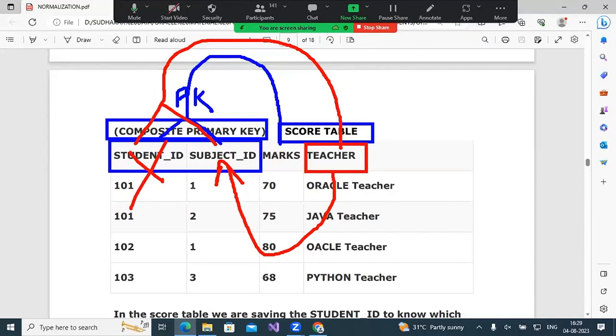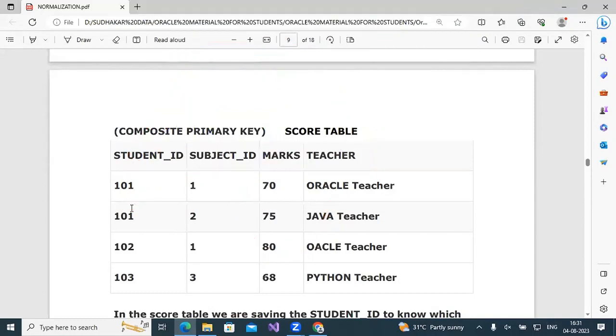Partially dependent. If you find any column like that in your table designing phase, then those columns I need to separate. Separate means what do I want to do on this table? Decomposing I have to perform. So this one score table, I now want to split into 2 tables. In one table you keep the fully dependent columns, and in another table you separate the partially dependent columns.